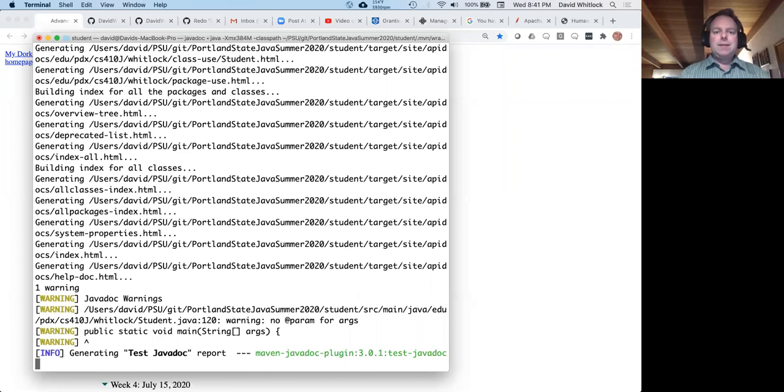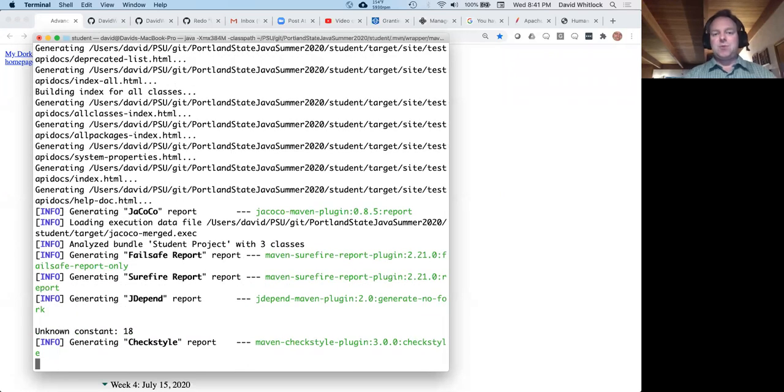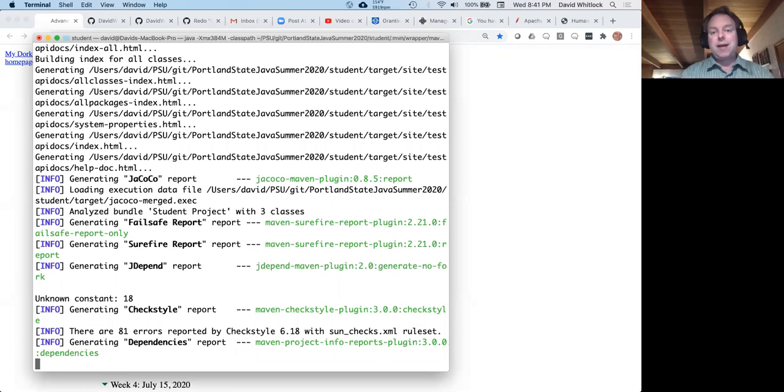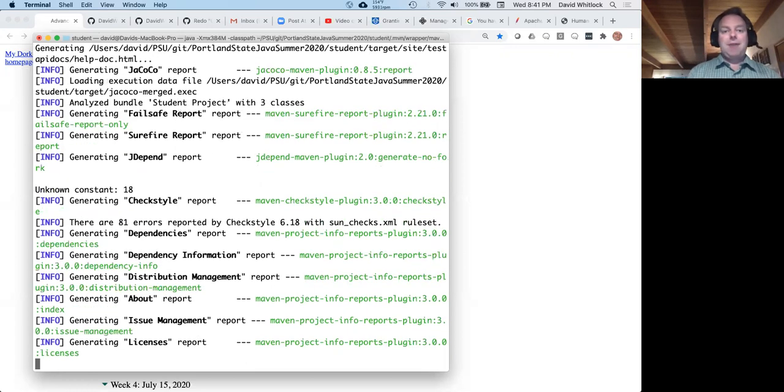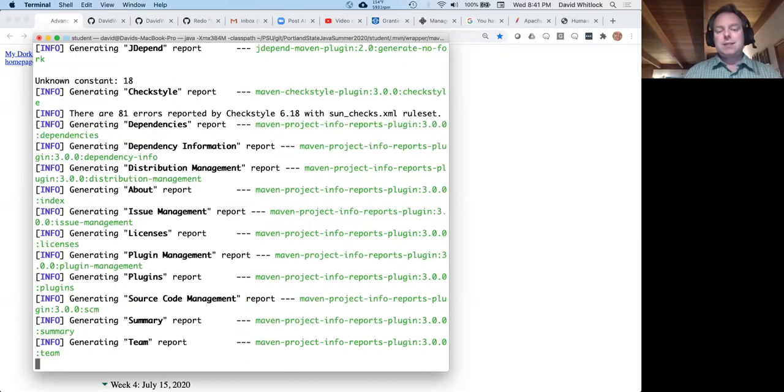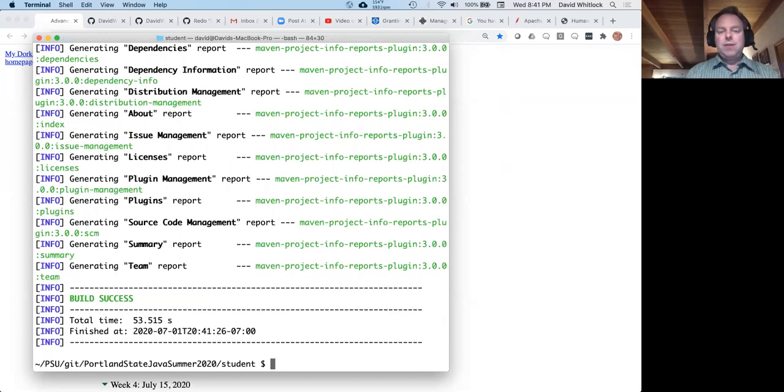And it gets the information for these reports from a number of sources. We saw Javadoc, right? Those are tools that will look at your source code and from it extract API documentation. We saw Jacoco, how after running your unit tests and integration tests with code coverage, it takes all that analysis and generates these nice reports for you.